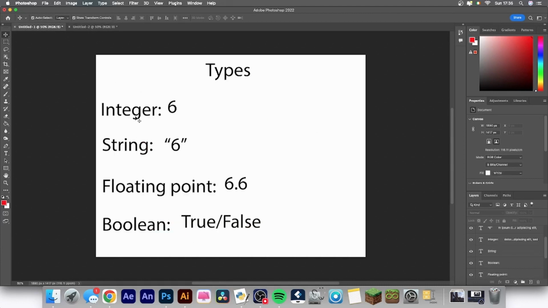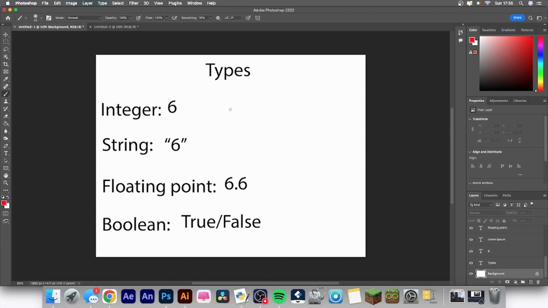See, these all have simplified versions, except string. String does have a simplified version, but people don't really talk about it much. I'm just going to write down all their simplified versions. So we have integer turned to int.